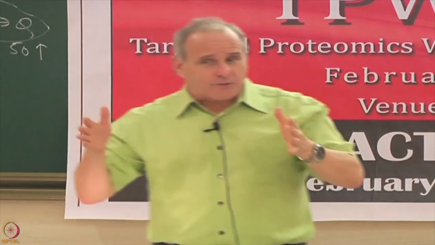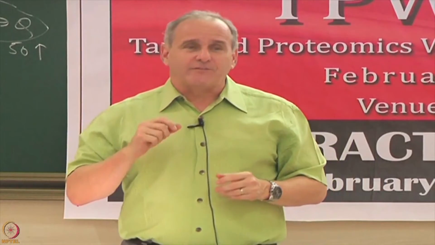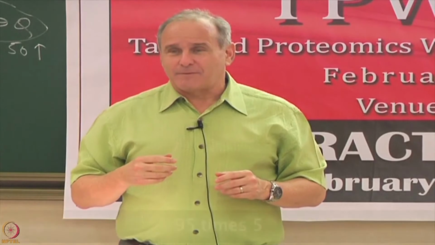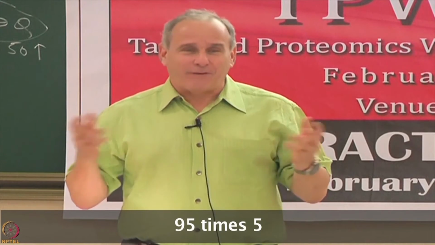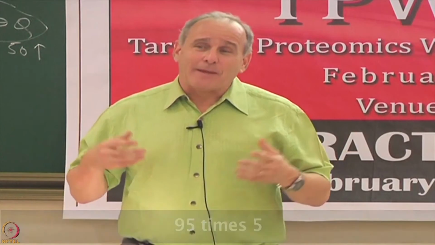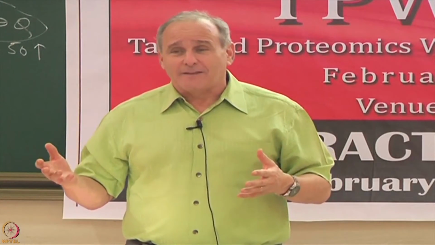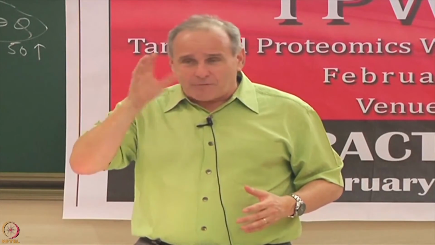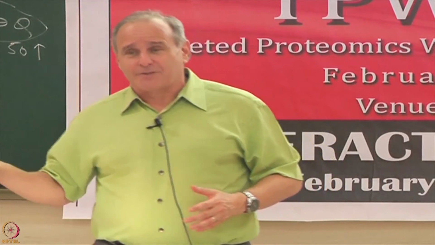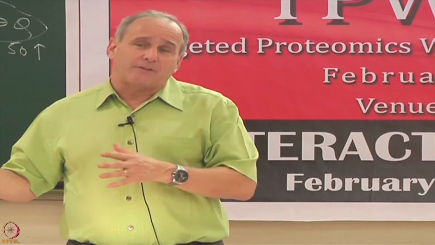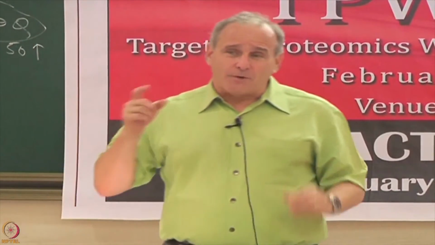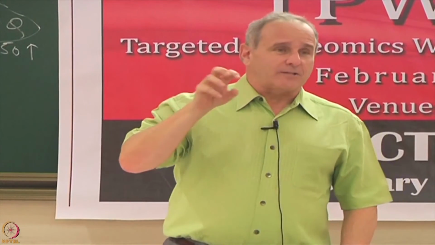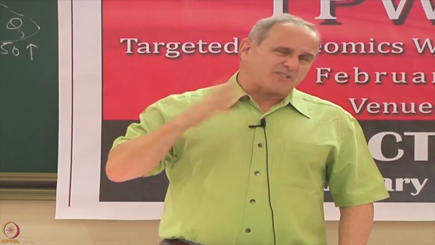Right. Now, let's go to the other extreme. Let's imagine for that 100-spot array that 95 spots light up. How many potential targets do I have? 95 times 5, right? And so how many spots am I going to have to do the next day? Pretty much as if I had started with 5 arrays, each one with 1 spot each. So I'm back to doing the same job I would have done if I had not multiplexed. So the multiplex idea works when the hit rate is low, and it doesn't work so well when the hit rate's high.